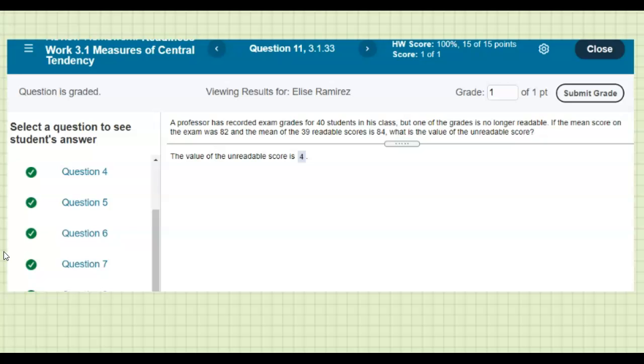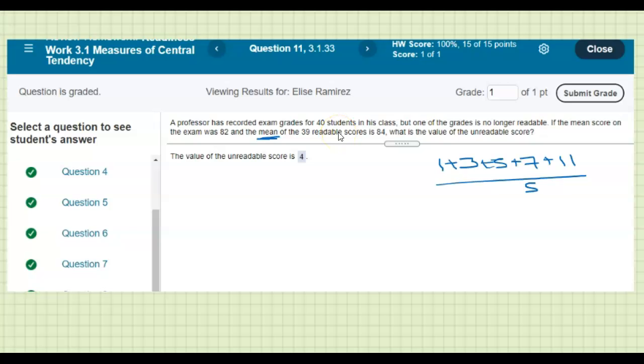So here it's saying the mean. Mean means that you're going to add up all the values and divide by how many. So, for example, let's say I had 1, 3, 5, 7, and 11. To find the mean, you're going to do 1 plus 3 plus 5 plus 7 plus 11, and then you divide by how many numbers? You divide by 5 of them. So that's how you get the mean of a set of numbers.